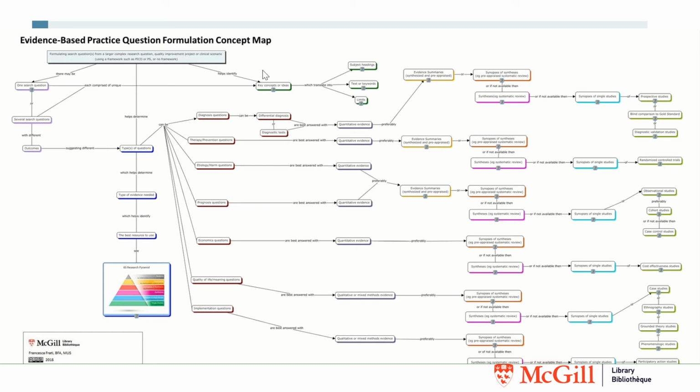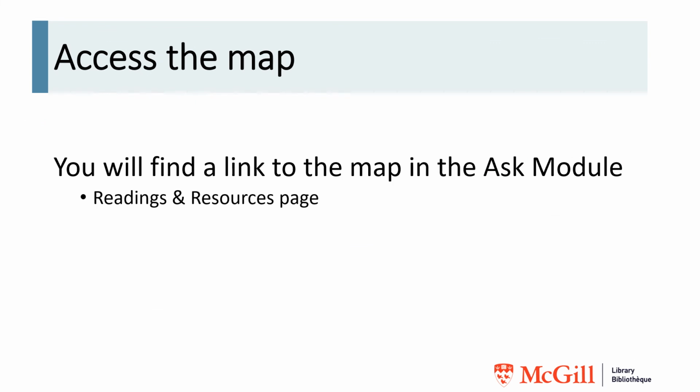And we're going to learn a little bit about this part of this map also in another module, because the way you formulate your question will determine what key ideas you end up searching for when you are using the various databases and tools. You'll find a link to the interactive map on the Ask module under Readings and Resources.